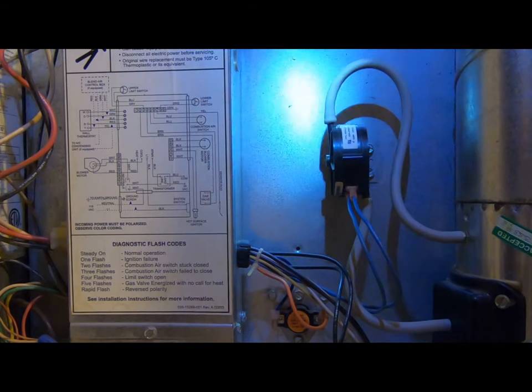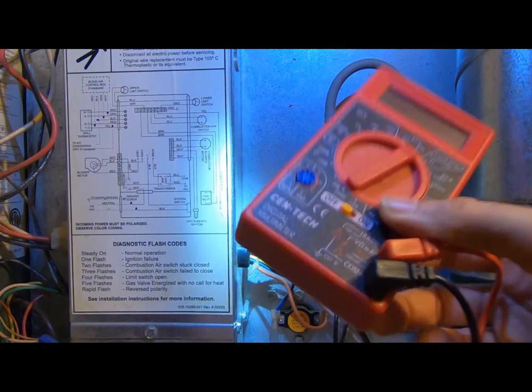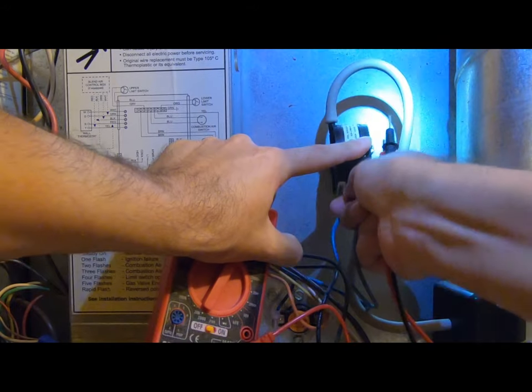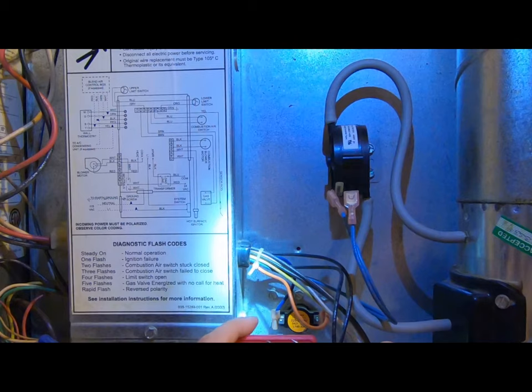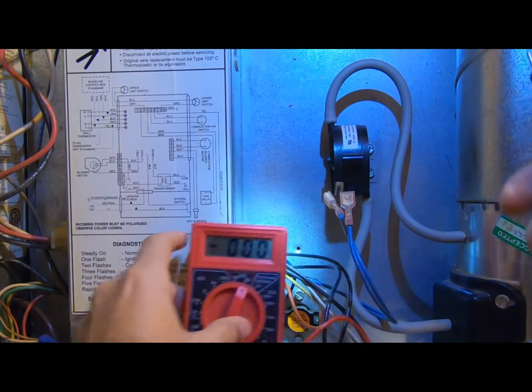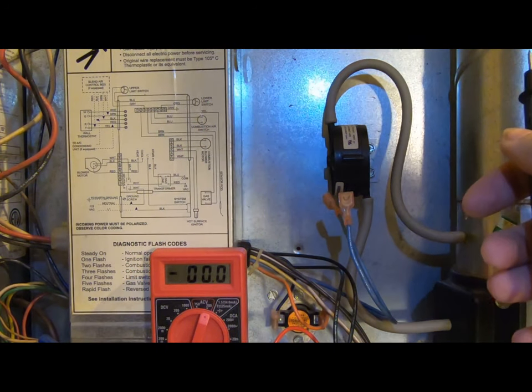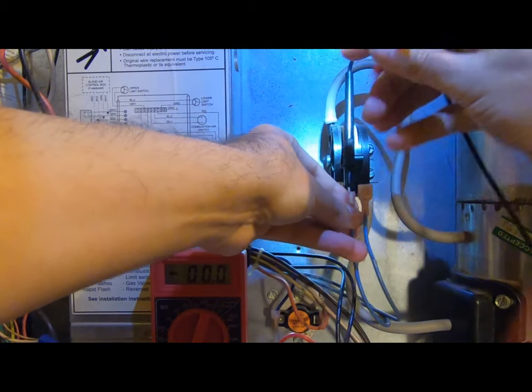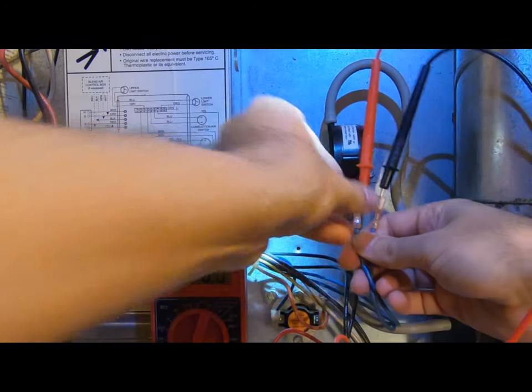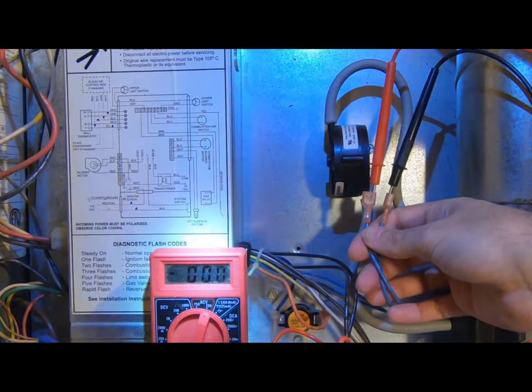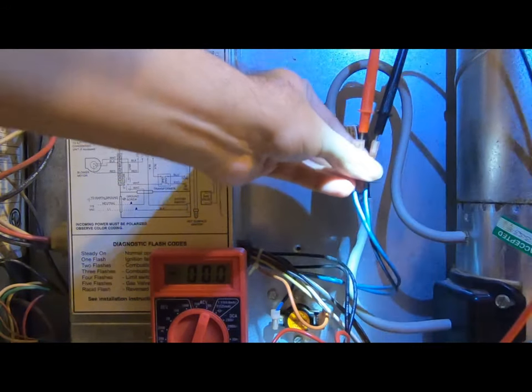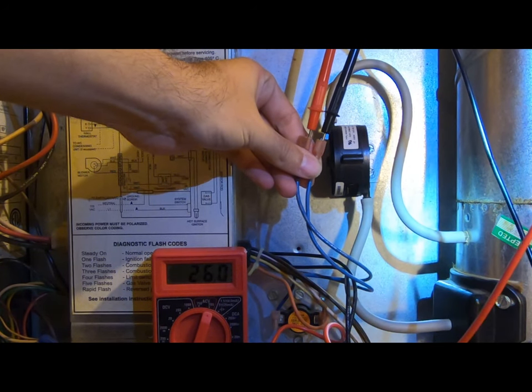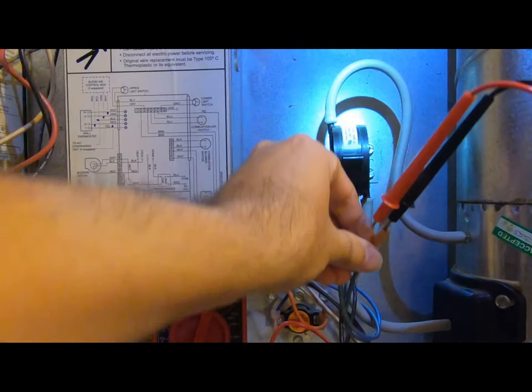Okay, we're going to attempt to test this switch. Now, the first thing you want to do is make sure it's actually getting any power. And to do that, pull off both of the wires. Don't let your voltmeter go on the floor. Pull off both of the wires, make sure the meter is on. Stick a lead in each wire, and then we'll turn the switch on.